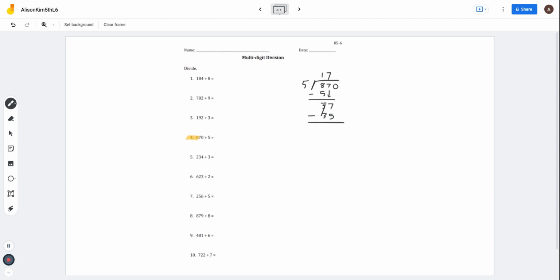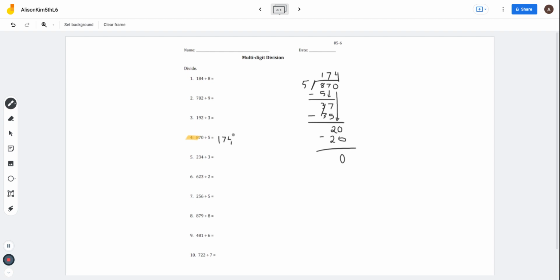And then the 3's cancel out, so you're just going to do 7 minus 5, which gives you 2. And once again, we're going to bring down the 0, and then we get 20 instead of 2. And we need to see how many times 5 goes into 20. And we know that 4 times 5 equals 20, so 5 can go into 20 evenly. So we get 4 times 5, which is 20, so we subtract 20 from 20, and we get 0. So in this case, we had no remainders, so our answer is just going to be 174.